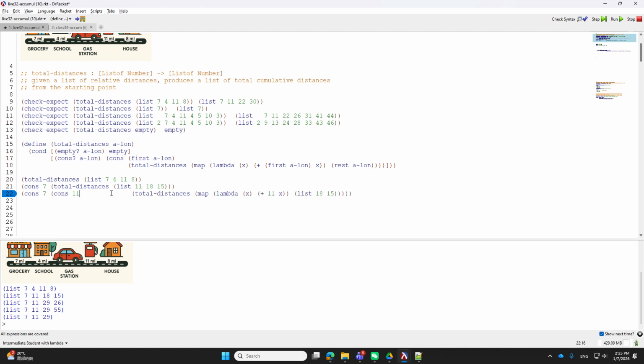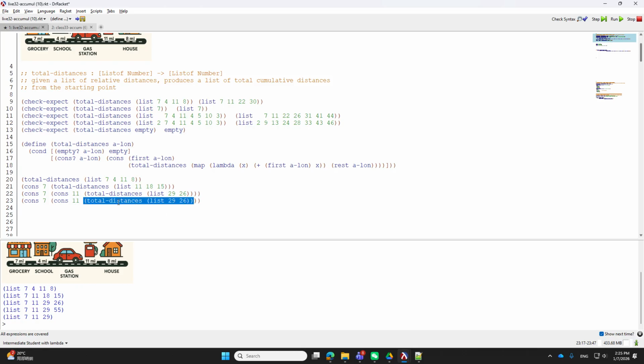Okay? And if we continue, this map becomes adding 11 to every single number in the list, which becomes a list of 29 and 26.